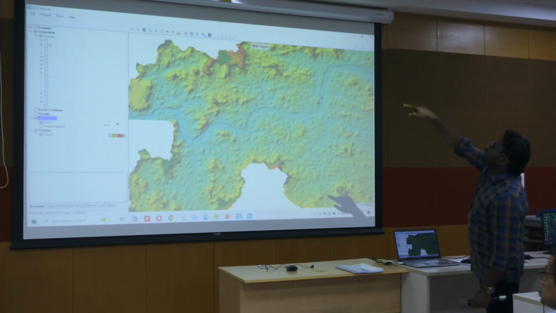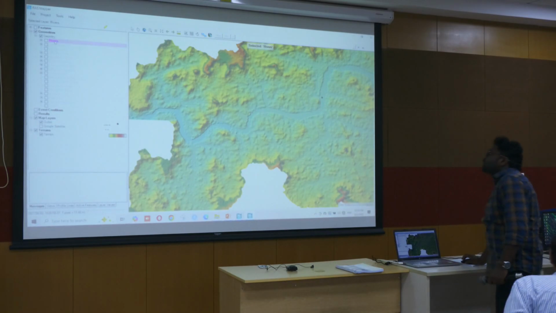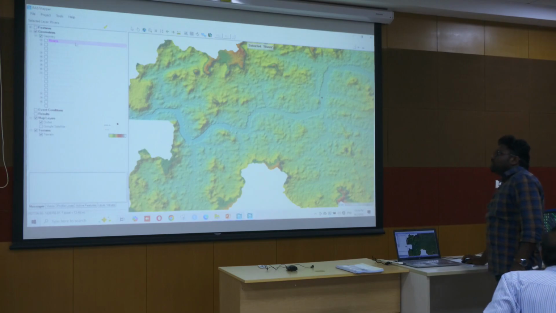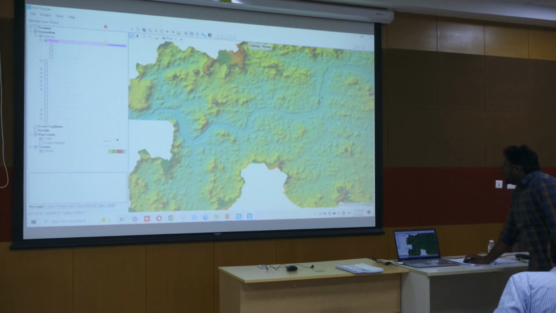Then the first option is river, right? Yeah. So just right click here, add geometry. See here. Okay. You have to draw the center line like this.